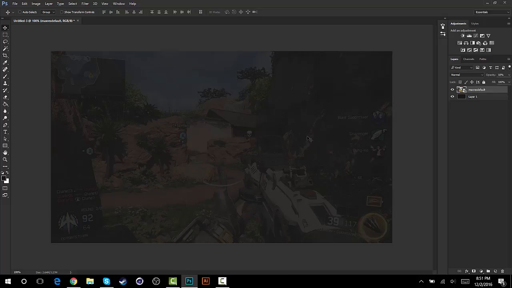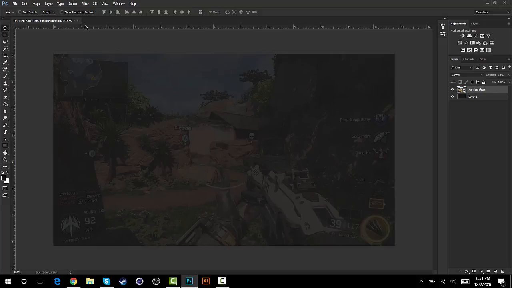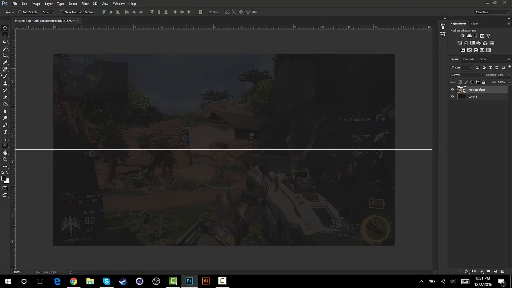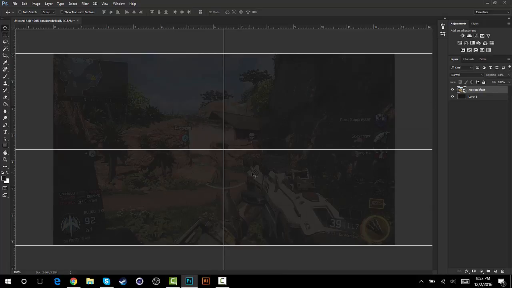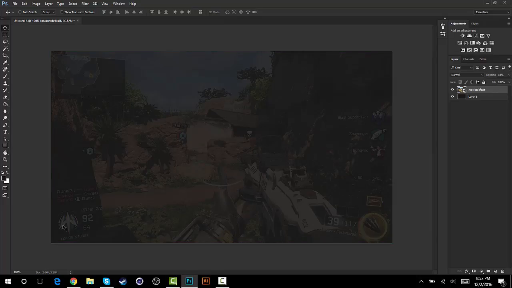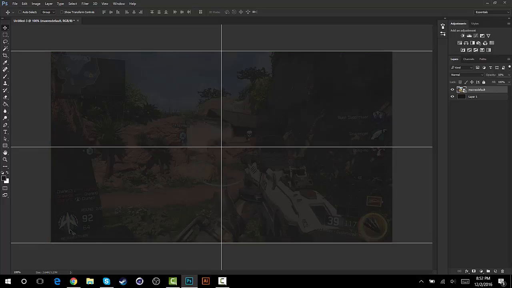So you need to add in some rulers, so Control R to bring up the rulers here, and you can just take the top and it'll snap into the middle. It'll snap in the middle like that. Once you have rulers, you can go into the sides and snap it in the middle. I'm just going to get some maybe up here and some down here. Why not? And Control R to get rid of those rulers, and Control H or Control semicolon to show or hide the guides like that.